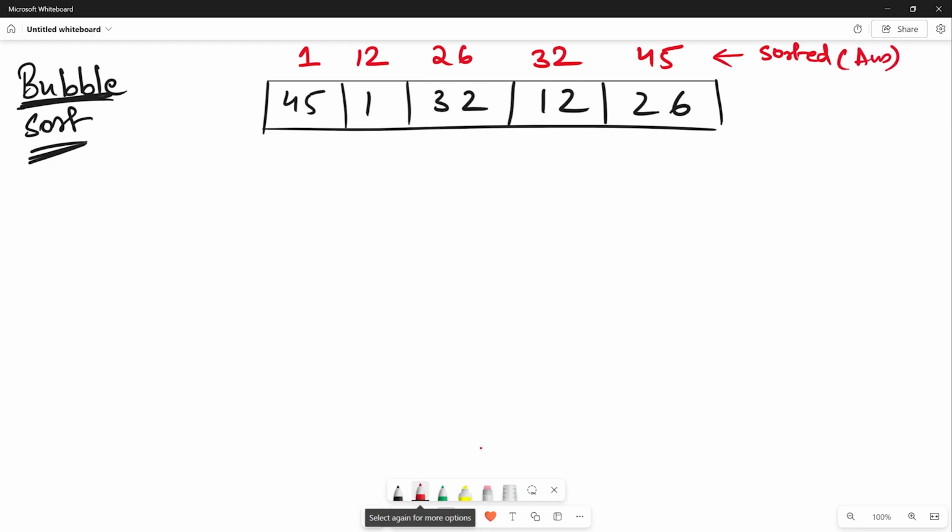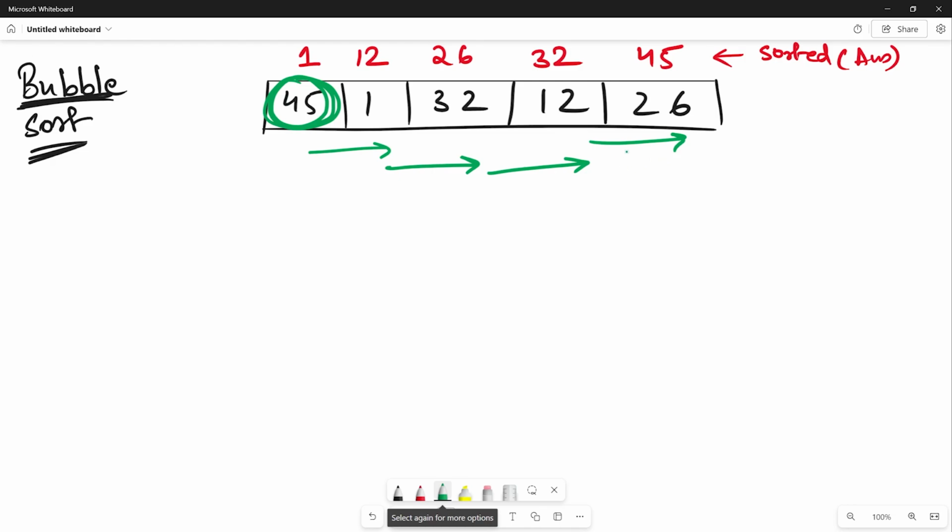So if I wanted to apply bubble sorting into it, first of all I need to understand how the bubble sort algorithm works. You see guys that here the bubble is created and that bubble moves. Just like how when bubbles are created in the water, the bubbles float towards the surface of the water, similarly the bigger element like 45 will move slowly towards the end of the array, and once it reaches the end, that will be one phase done.